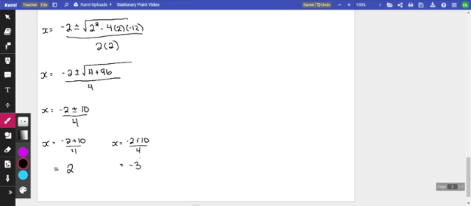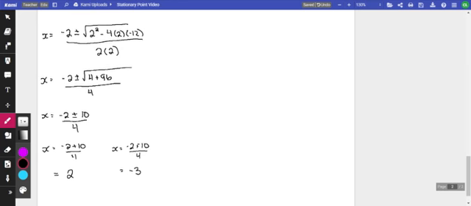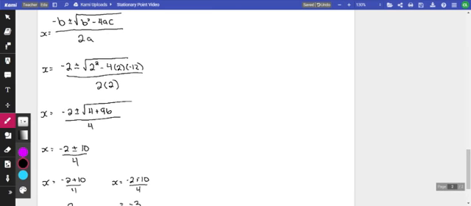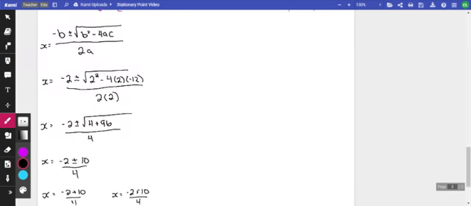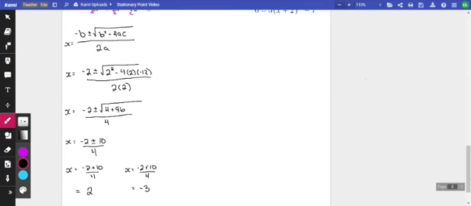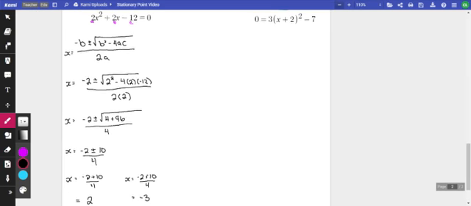So because we got these nice clean numbers, that means that it could have been factorable, as we discovered at the beginning. But we can still solve with the quadratic formula, because the quadratic formula works for every type of quadratic, especially if it's in standard form. So there we go. There's the steps for solving using the quadratic formula. I'm just going to zoom out a little bit so we can see all of it. So it's all just about putting the numbers in the correct place in the formula.